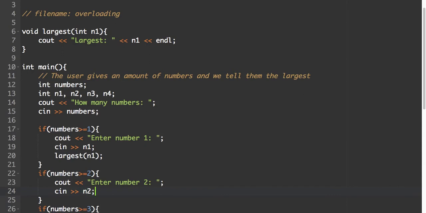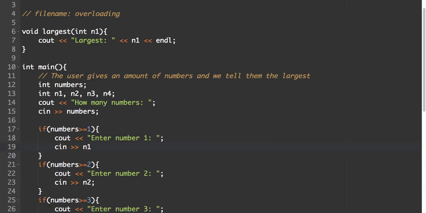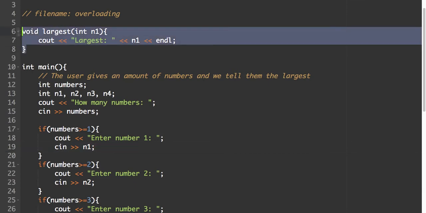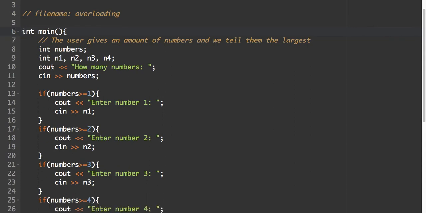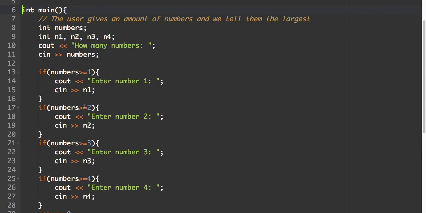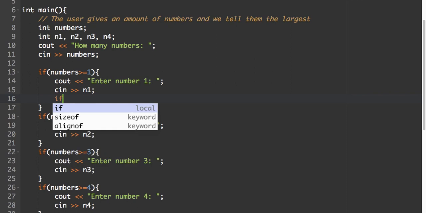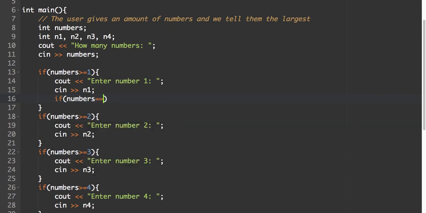So after we get number 2, now that I have all 4 of them, after they enter the first one, I'm going to check to see if numbers equals 1.